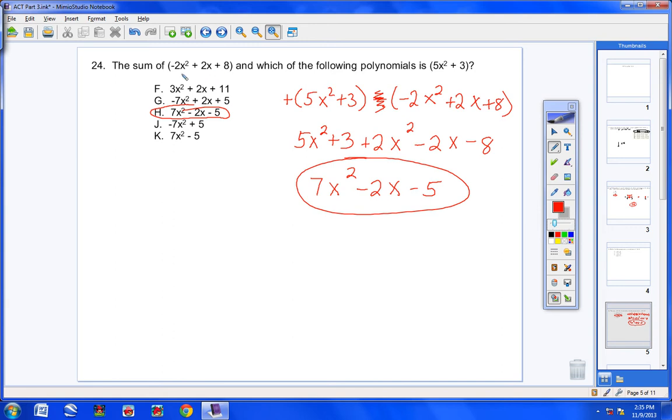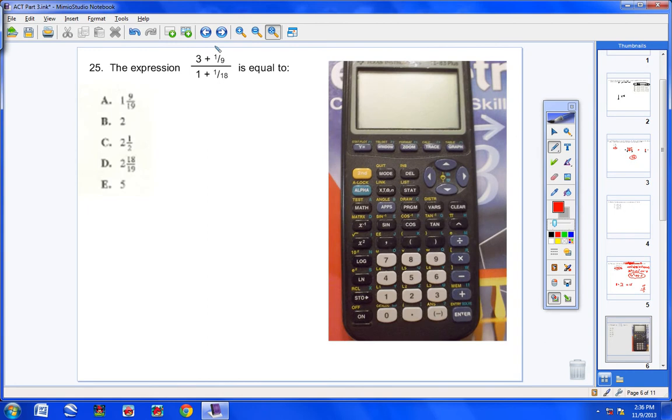Now, what you basically did was this. What you're basically saying is this. You're saying the sum of this and this, the sum of negative 2x squared plus 2x plus 8 and 7x squared minus 2x minus 5 equals this right here. So when you add these two, you'll get this, and that is true. So again, I hope that makes sense. If I had 8 plus a number equals 15, I could take this last number here, 15, subtract the first number, and get 7, and that's what goes right here. 8 plus 7 is 15. I hope that helps.